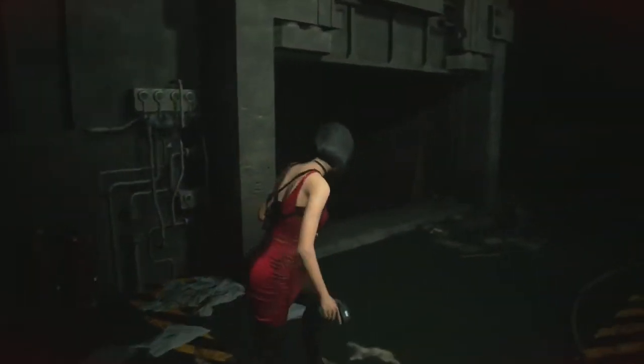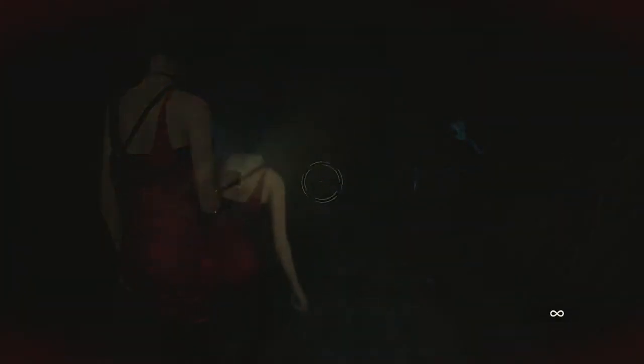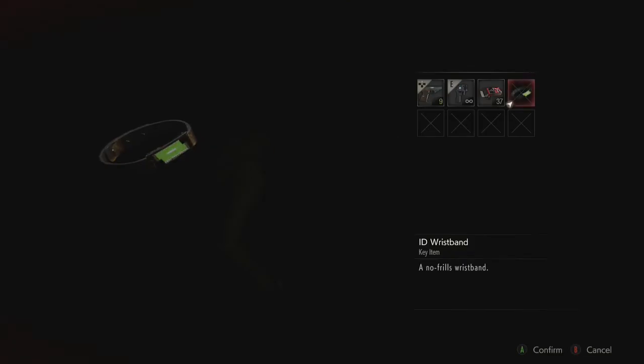Ada, where are you? And that concludes my achievement guide for how to get that playthrough. There you go. Thank you very much. You've been amazing. All right, so you're just heading down here, and there's a guy at the bottom. He's got a key item, so let's grab it. See what happens now. Yeah?